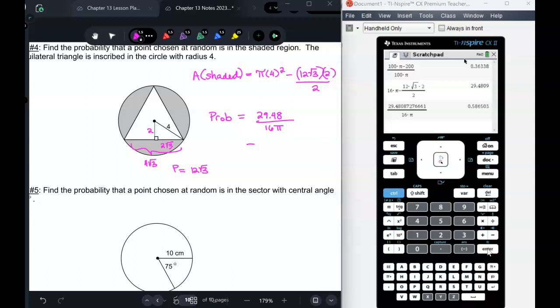Isn't it asking for the probability? Yes. So probability is between 0 and 1. If we want to make it into a percentage, that's fine, but you'll see on the homework I'm going to specifically ask you to leave it as either a fraction or a decimal. Because when you work within statistics, like if you take AP stats, your probabilities are always going to be in decimal form.